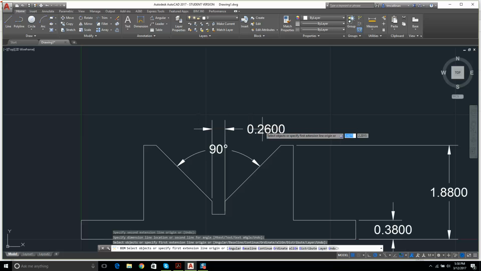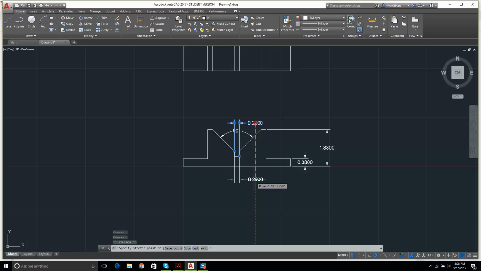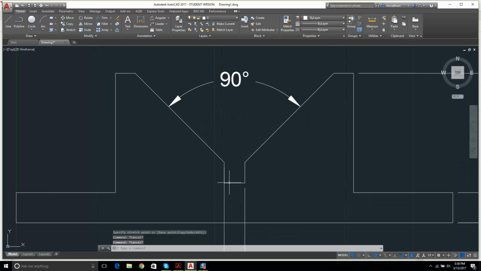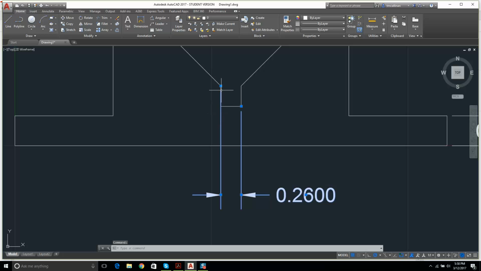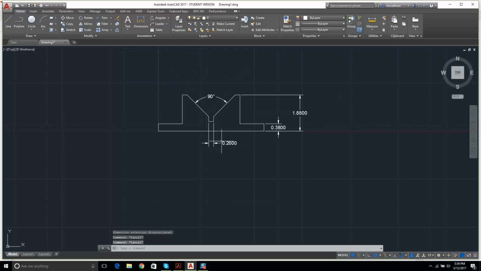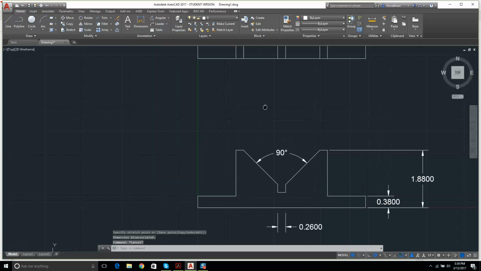Now, do I like how that's crashing right over that? Not particularly. What can I do in that situation? I click the dimension. I'm going to move it over. No, don't do that. What can I do here to move its position? Can I drag it down? Yeah, a better place is probably down here. The only issue is it crashes in. These guys are called extension lines. So can I click that extension line and move it? Oh, lovely. Look at that. And that makes it a bit better. I can click this extension line and move these guys down a little bit. And there you go. Now we're cooking.